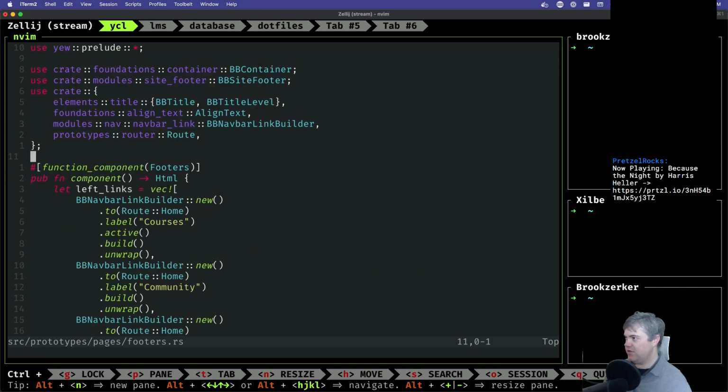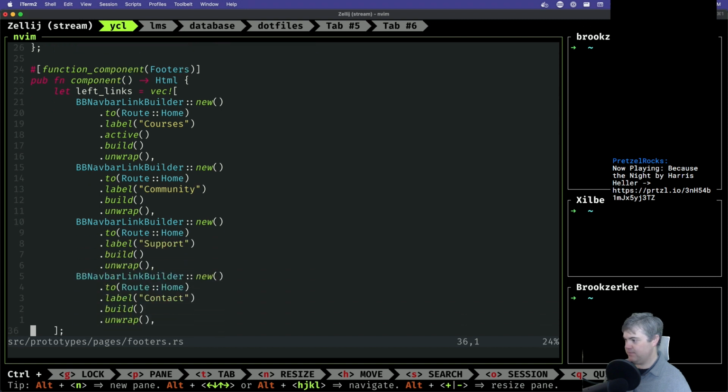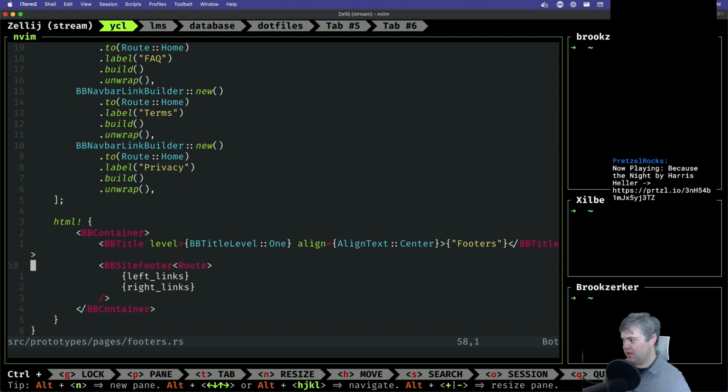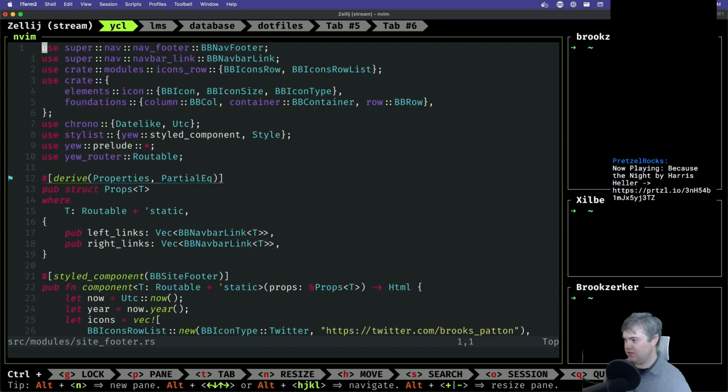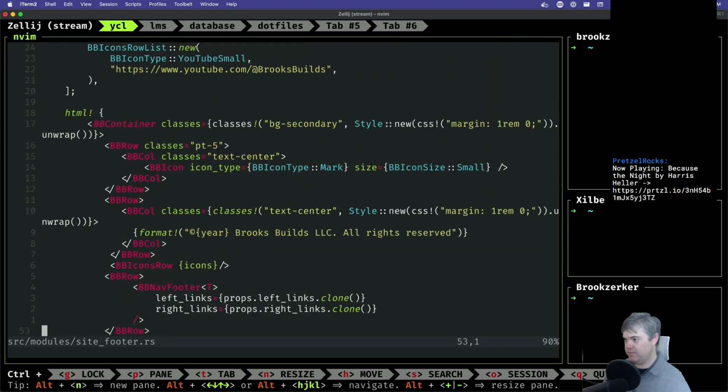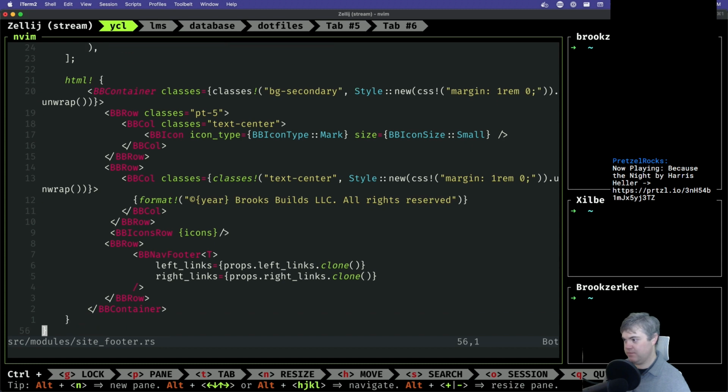So we have footer here. We probably want a site footer. Okay, I want, instead of that, a nav footer.